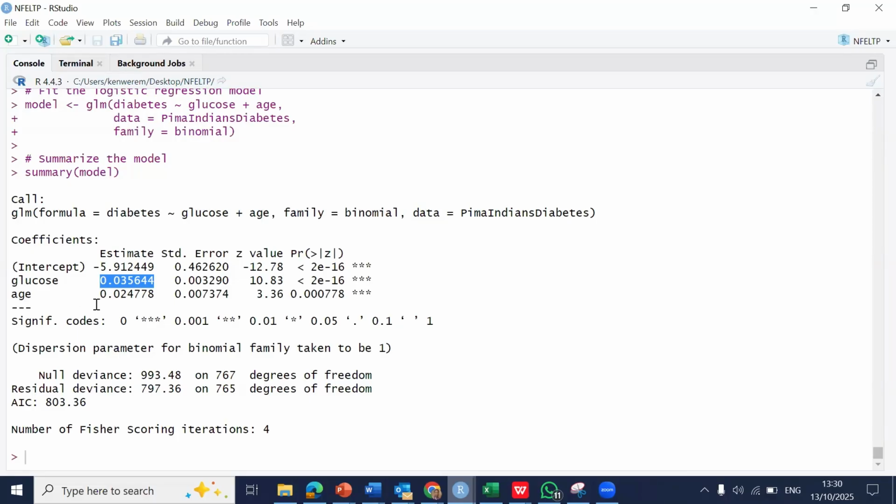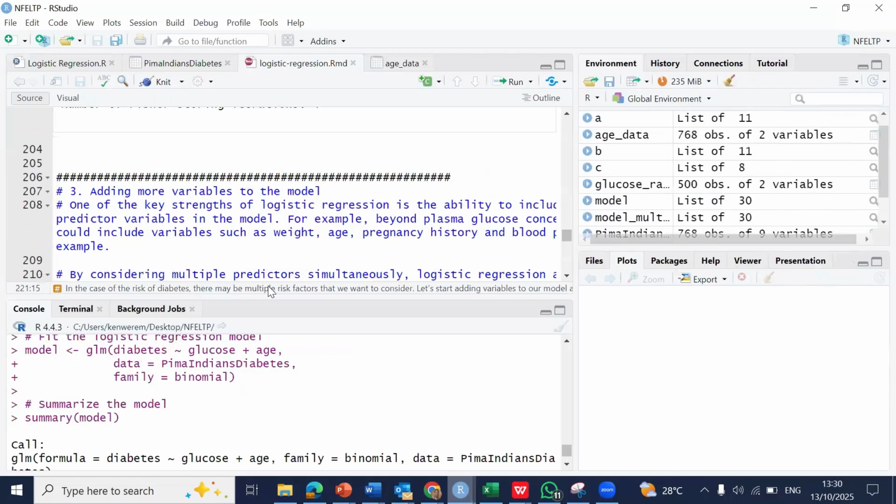Whereas for age, for each 1 year rise in age, there is a 0.02 chance of having diabetes. And if you look at the p-values, both p-values are highly statistically significant. Okay. So let's move on.